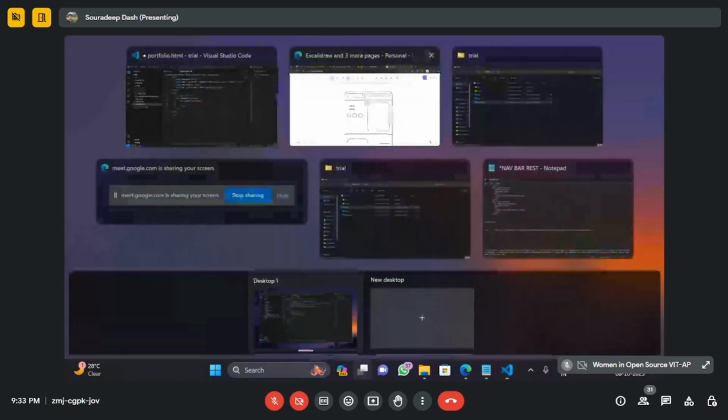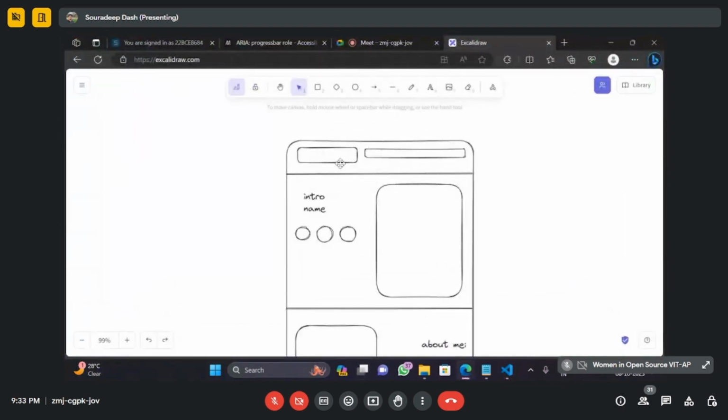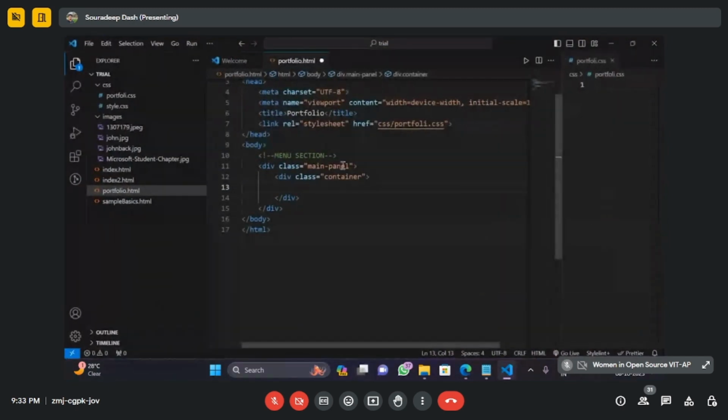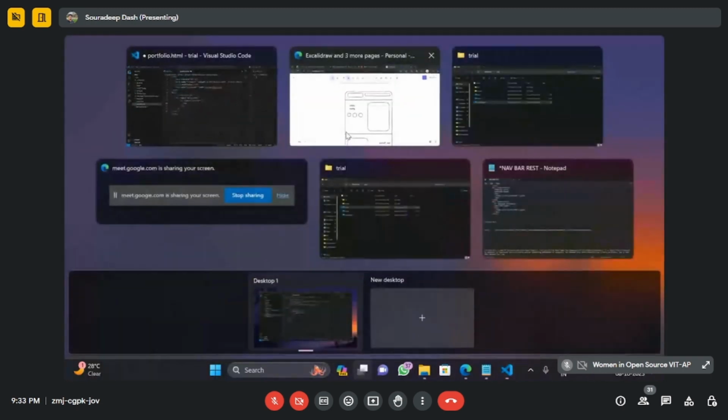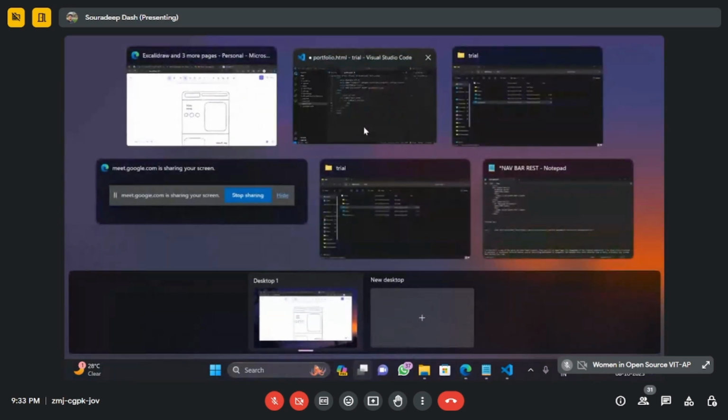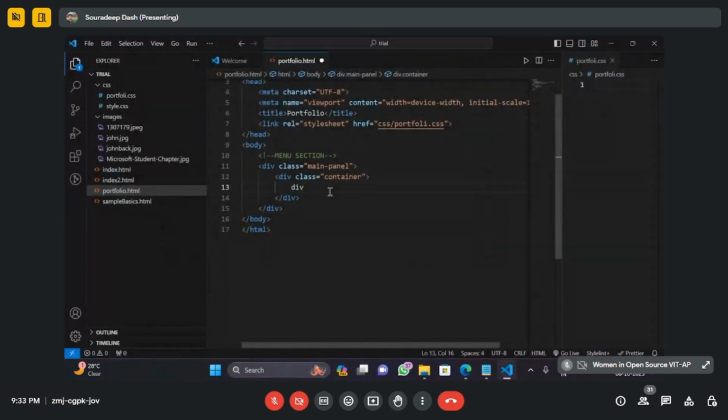I want here my name in a logo format, right? For that, I am again going to make a div, because this is a bigger box, and in that we will be creating small boxes.